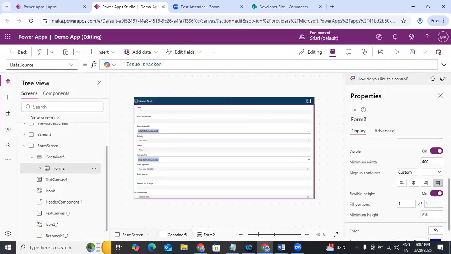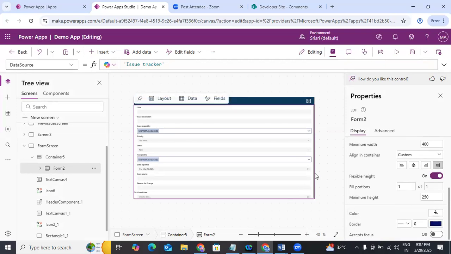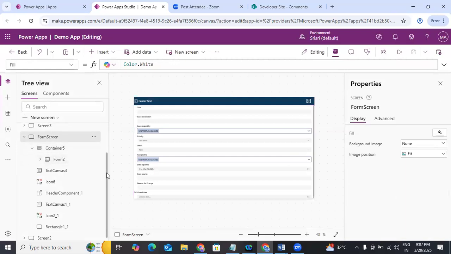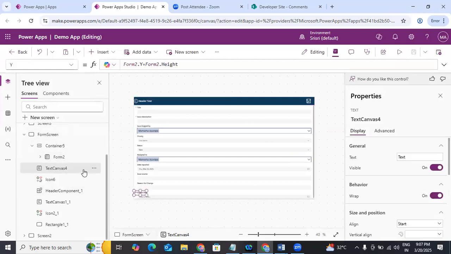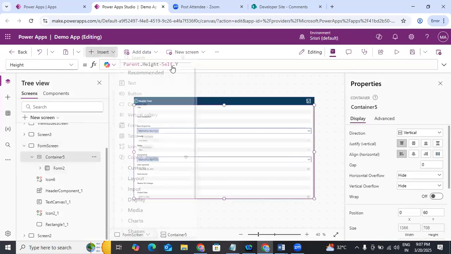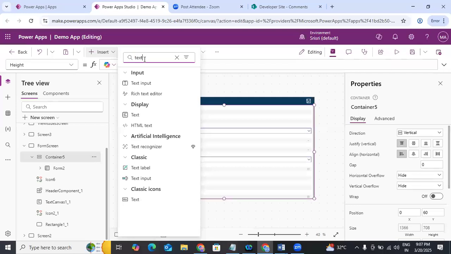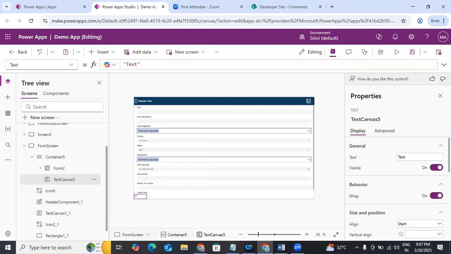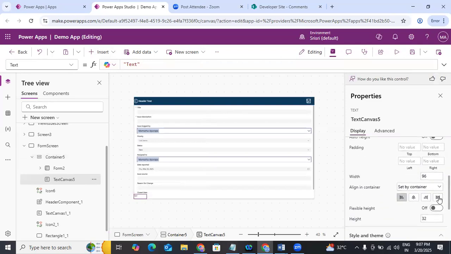So as we have added it in the container, automatically the width and everything is adjusted. For this one, I don't want to have this scroll bar. Let me show you why. I'll add a text container, and let me add another text. Automatically it is going to sit below that one, and I'll expand this.